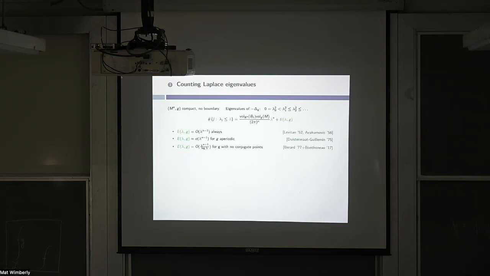So again, here the question is, what's the truth for most metrics? So you have these pathological examples that are saturating the upper bound. Usually what's going on there is that you have many symmetries that are making the multiplicities of the eigenvalues grow fast. And that makes the number of eigenvalues below some threshold grow the fastest they can, and so this error term is saturated. But if you step away from those, like for most metrics, how much can one improve this error term? Many people believe that one should get polynomial improvements for this error term. Stefan had even a stronger conjecture. I don't know what I believe.